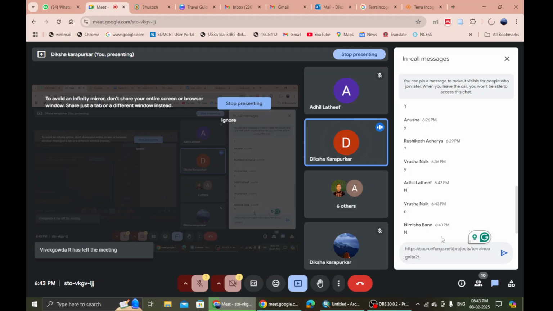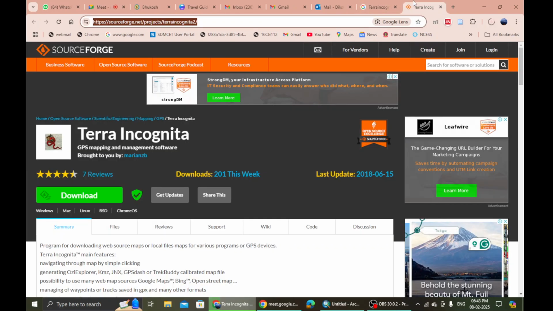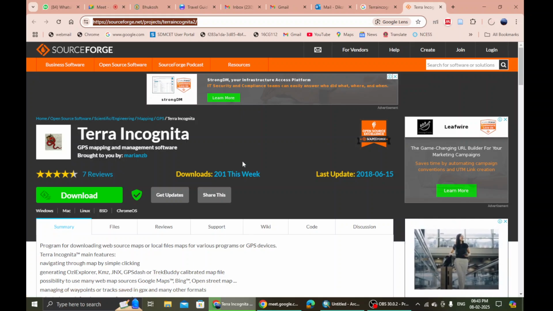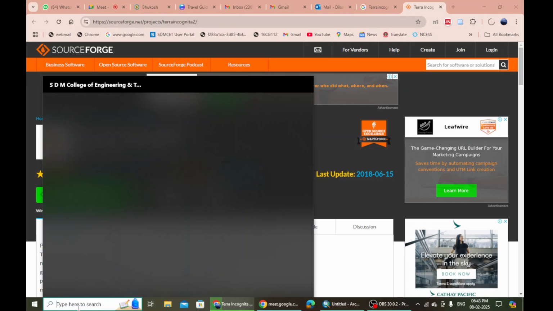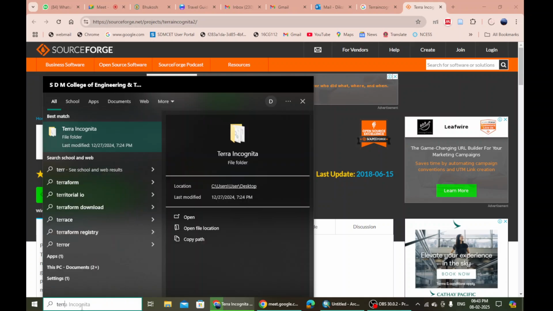Okay. So this is a tool that everybody likes. Quickly go to this particular link on your system and download it. It's a very small setup. Just quickly download it and then install it. Right. Double click on it so that it gets installed. Let me know if you're not able to reach there.